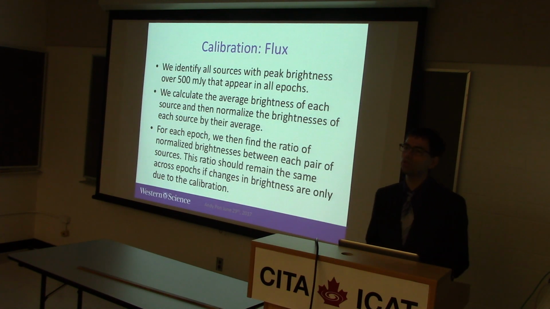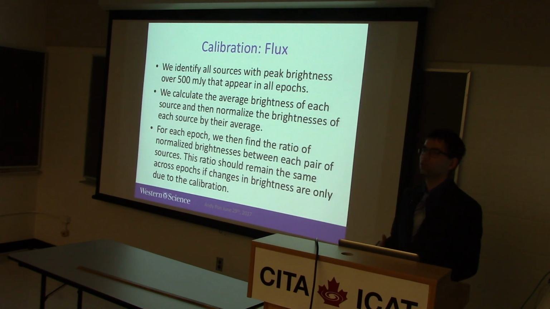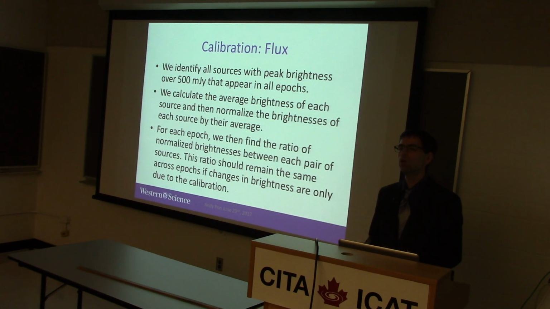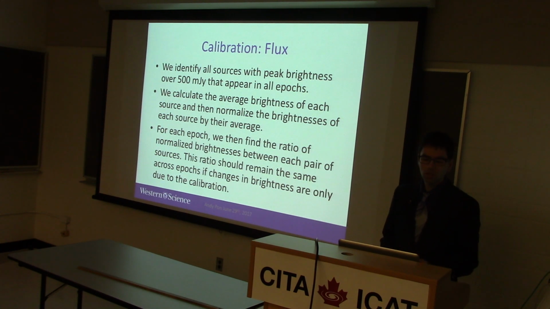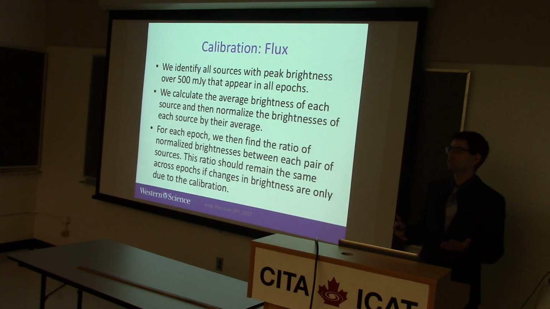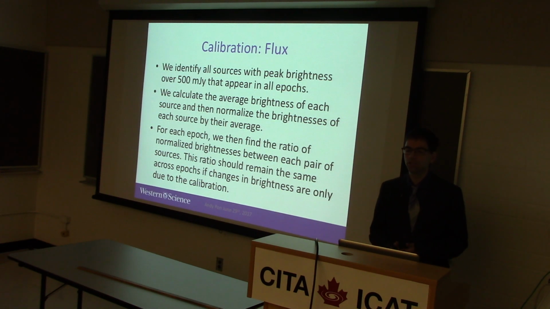And so what we want to do is, assuming that most of the values stay the same, we want to be able to calibrate each image across each other to try and improve the intrinsic calibration of every point. So what we do is we first search through all of the images to find all of the bright sources, so ones above 500 millijanskys.